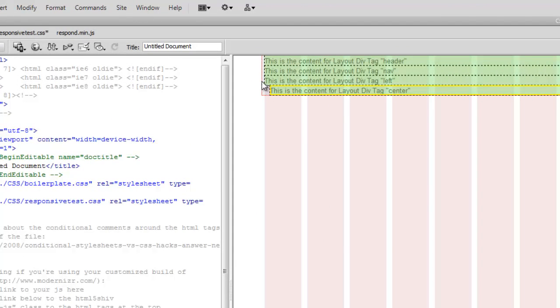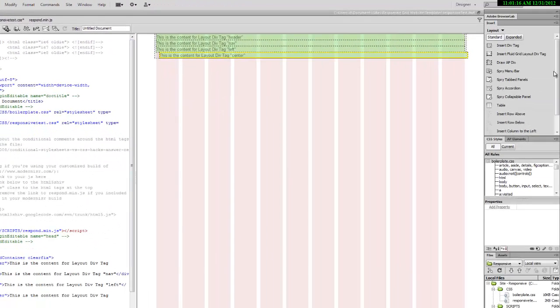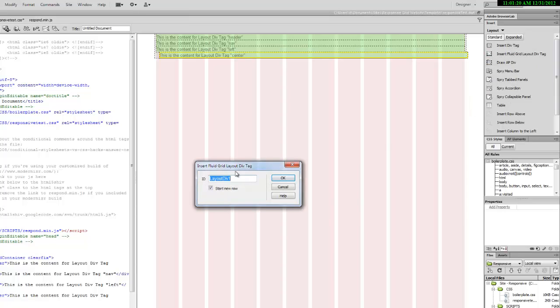All the rest of these are tied to the edge of the grid. That one pops in, and that's because I took out that start on new row element from that. So this is going to naturally want to try and float up next to the other ones, and we'll take a look at that in a few minutes after I finish setting up my basic structure of my page. So that was the center. I want to do right.